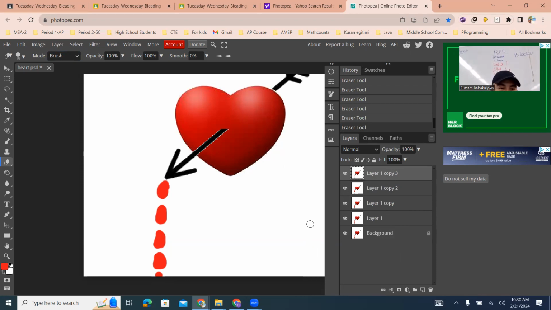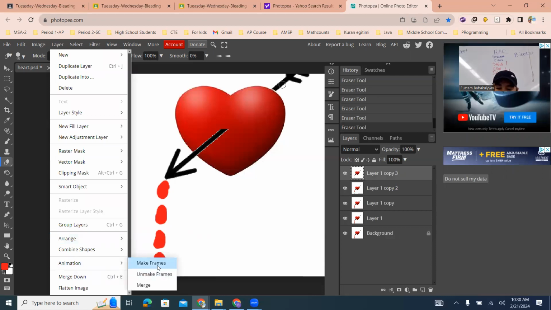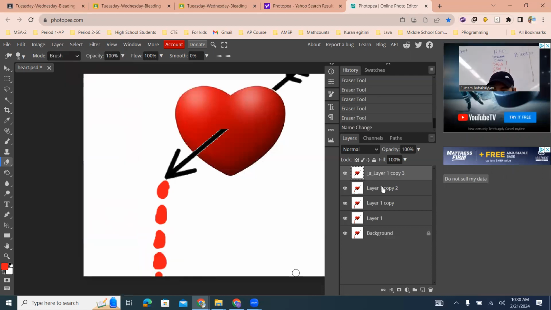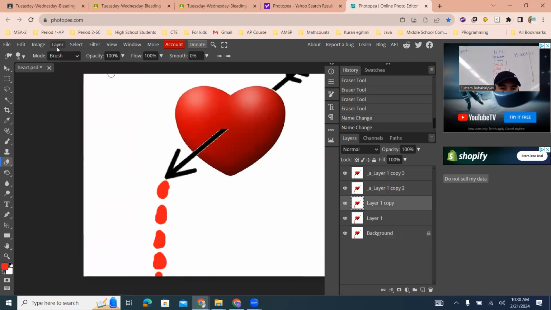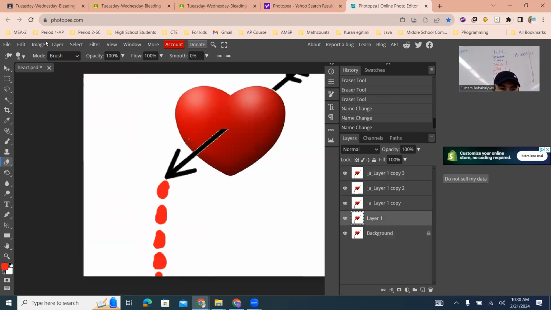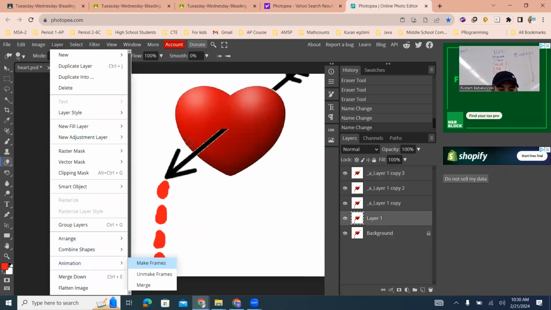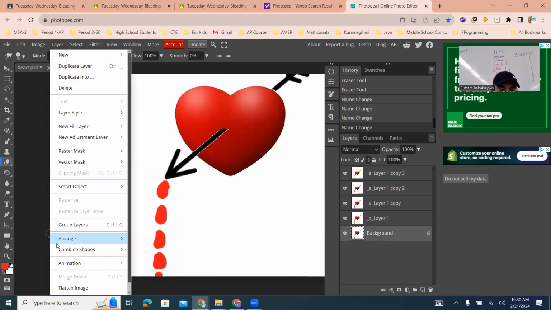You either do it one by one by going to layer, then animation, then make frames, or you can select all of them and do it at once. Or you can do it one by one: layer, animation, make frames. Layer, animation, make frames. Layer, animation, make frames. And then the last one, layer, animation, make frames.